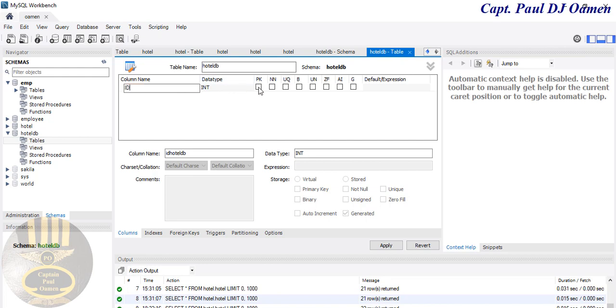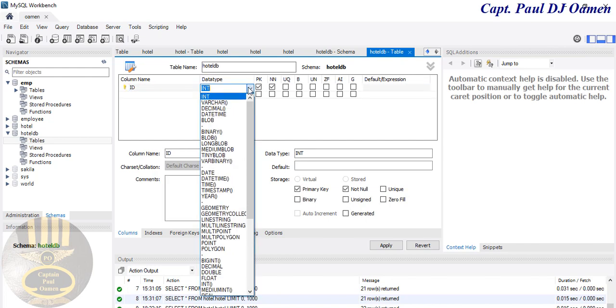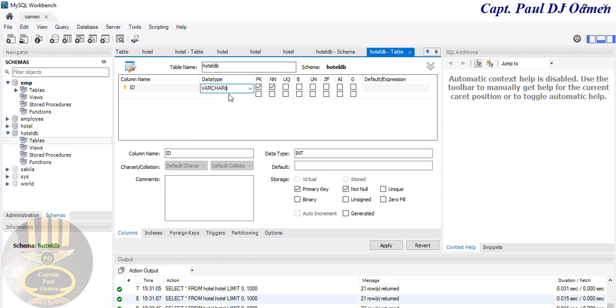And I'm going to make one change. Instead of primary key, I'm going to make it varchar. This one right here. How many characters? Let's say about 45. Primary key selected, not null selected, and I'm going to make it unique. So if you enter the same number twice, the system will refuse it.